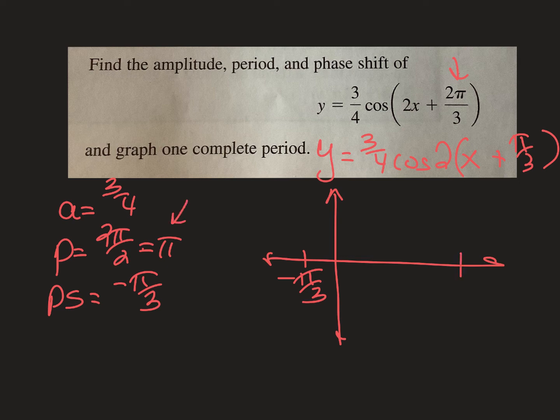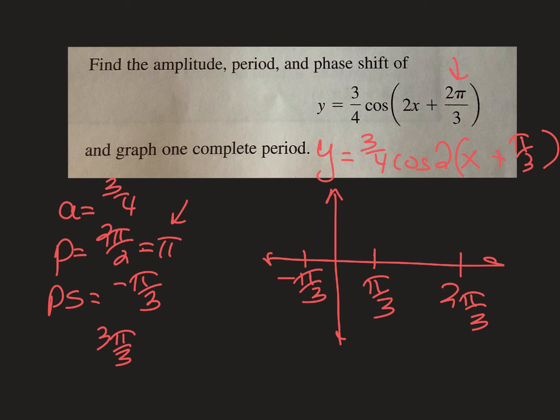It's 1 pi away. 1 pi is really 3 pi over 3. So if I add 3 pi over 3 to negative 1 pi over 3, that puts me at 2 pi over 3. That'd be my 4th slash. Halfway between the two would be 1 pi over 3, I think.